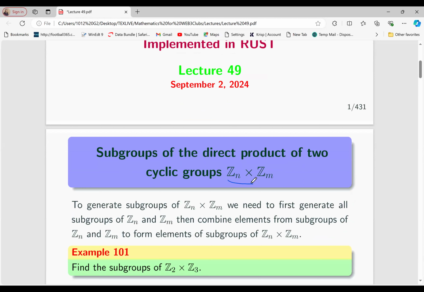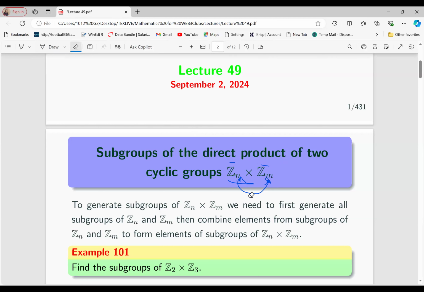Up to now, we know what cyclic groups are, and we know that the groups we're talking about here, this group is cyclic, and this group is cyclic. And we talked of, if the direct product is to be cyclic, looking at M and N, the order of this group and the order of this group. And we say that if the orders are relatively prime, then the direct product will also be cyclic. But at this time, we know that the individual groups we're considering here are both cyclic.